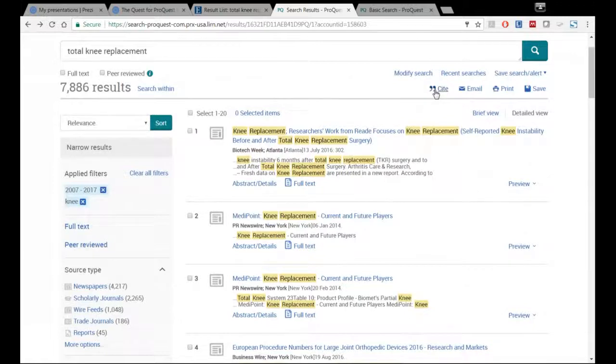Citation tool, I personally haven't used the citation tool yet.